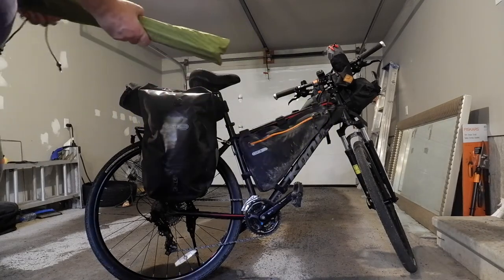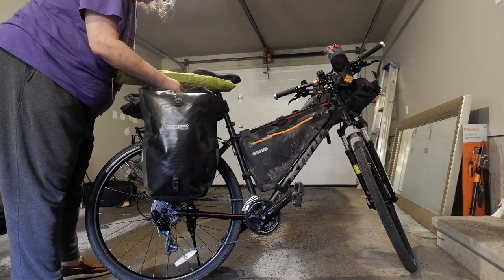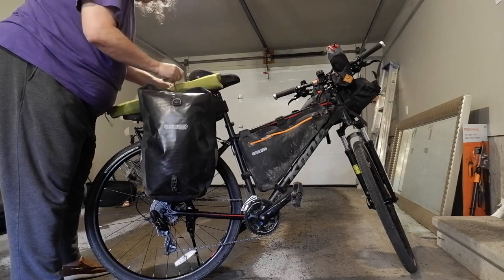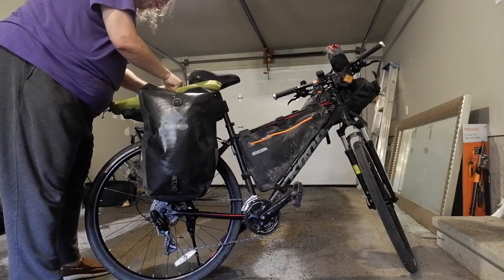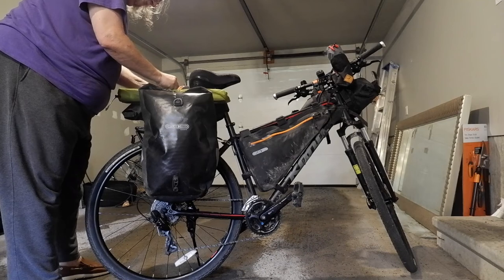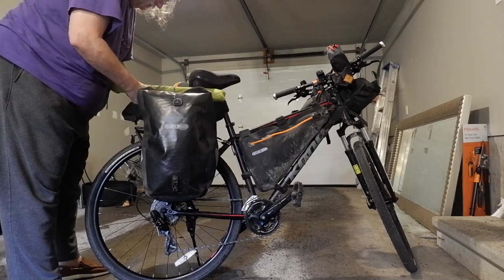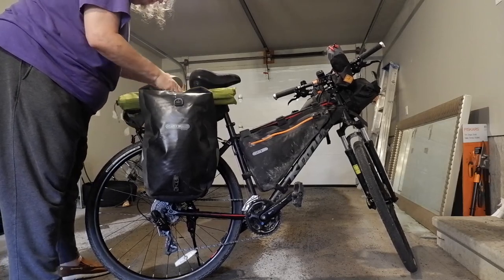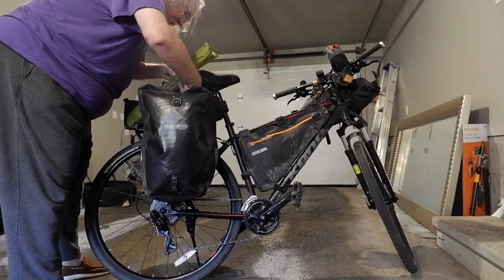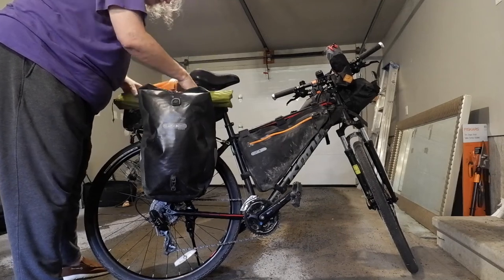Tent poles and pegs are in here. I'm going to use those little bungees, and I'm going to attach them to the seat bag. I don't know if this is good enough, but I'll learn, maybe the hard way. But, you know, there's no easy way to connect these, so you sort of have to mess around with them a bit. I really don't like these little bungees. I'll make this nice and tight so that it hangs on. Make this one nice and tight as well. And hopefully they'll stay attached. If not, I'll come up with some other way to hold them on.